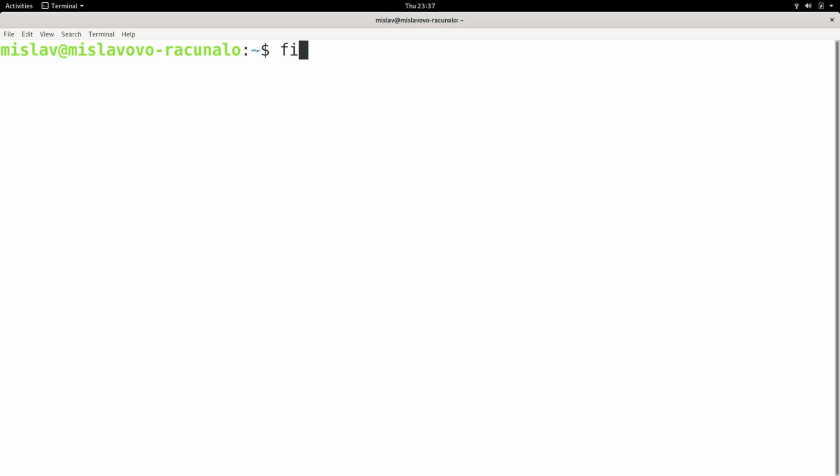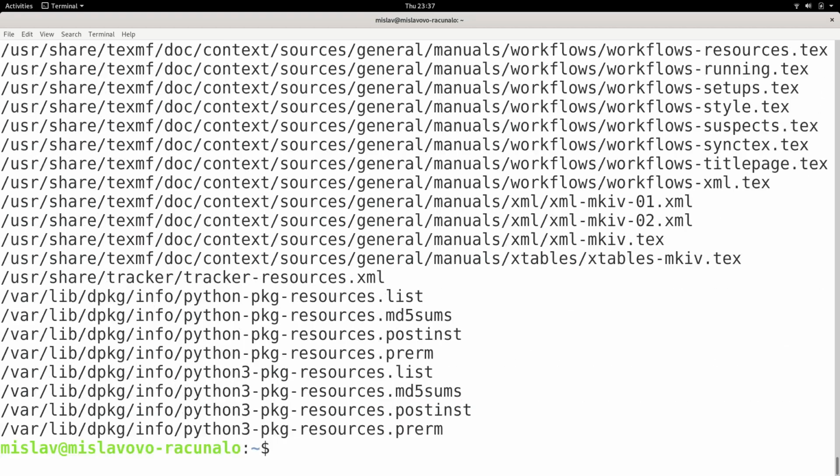So let me actually use the find command. This is a great time for us to recap the find command, okay? And we'll have to prefix this with sudo because we will start the search from the root. And what we will do is, actually, you know what? I'm going to use locate because I don't know the exact name of the file. So I'm just going to use sources and press enter.